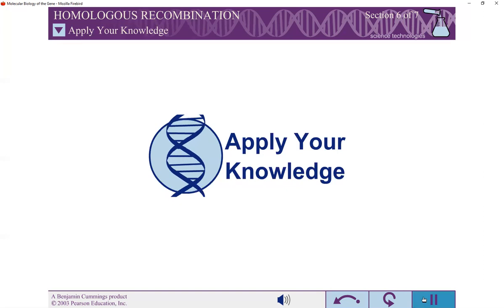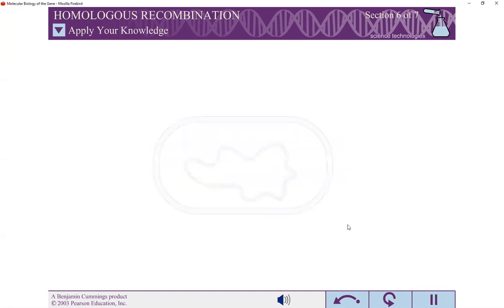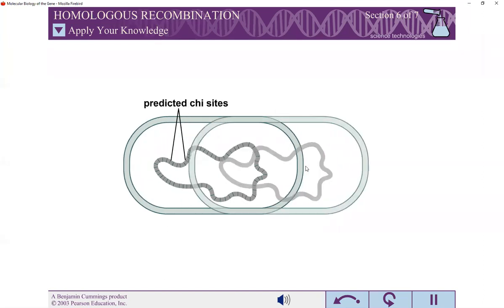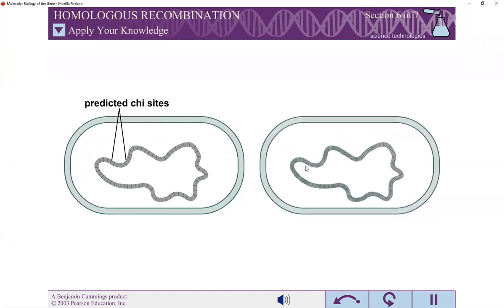Now, although the enzymes involved in homologous recombination all differ from organism to organism, this pathway can be used in several different cellular processes. The 8 nucleotide chi site is highly overrepresented in the E. coli genome. While a given 8 nucleotide sequence should appear about 80 times in the E. coli genome, the chromosomal sequence reveals 1009 chi sites. However, DNA from another species will lack such frequent chi sites.